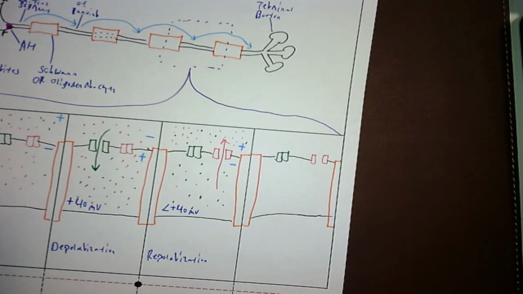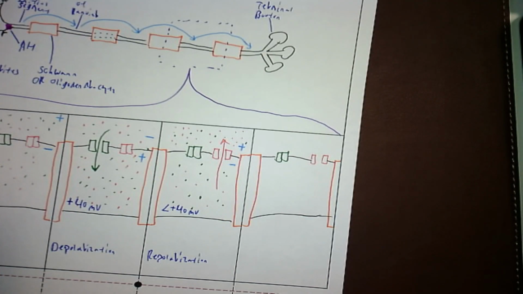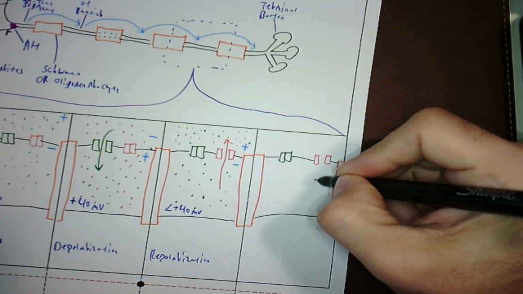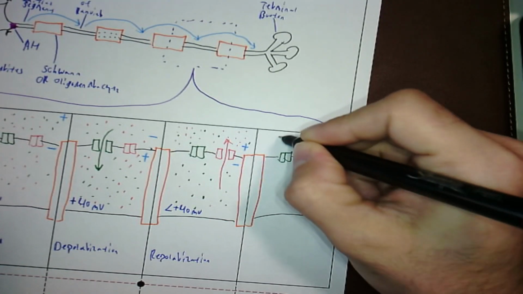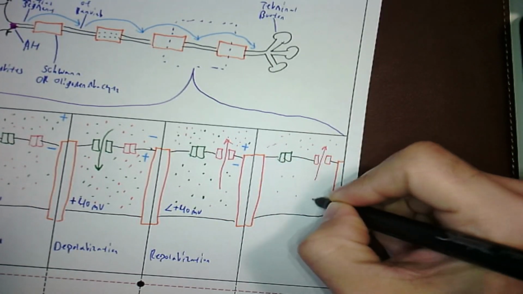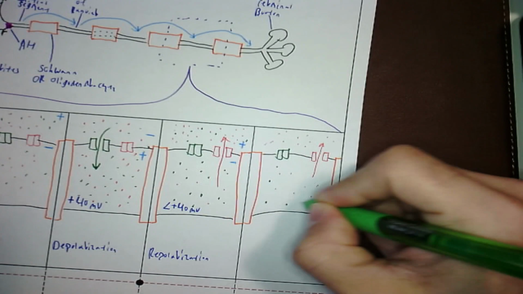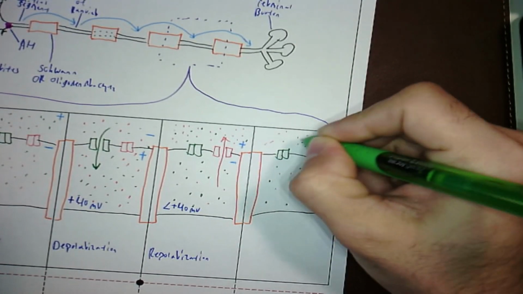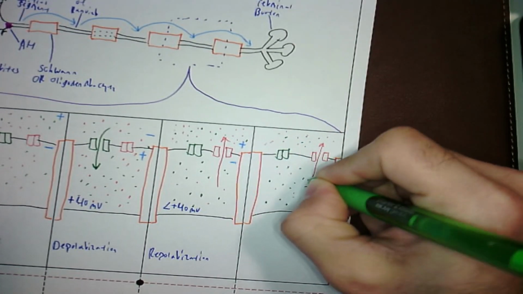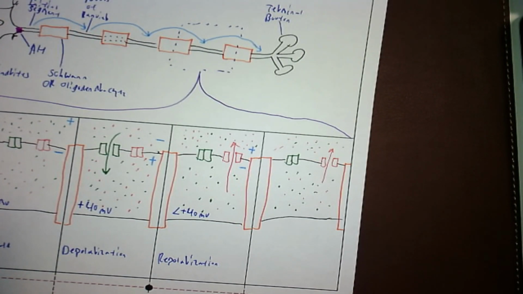Again, we still have potassium leaving the cell. There's some inside, and we still have a lot of sodium in here. Some outside. But at this point, because in many ways potassium has been open for so long, we've lost so many positive ions, we've actually overshot where we want it to go, right?